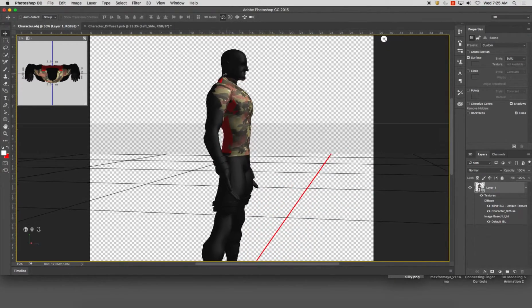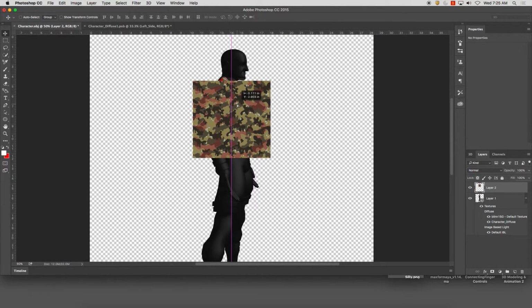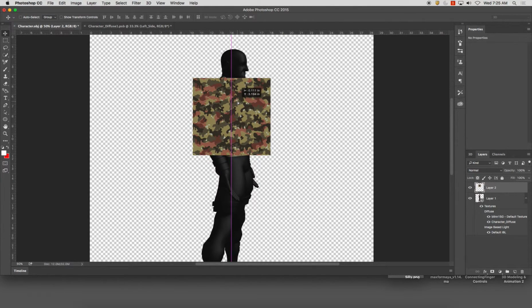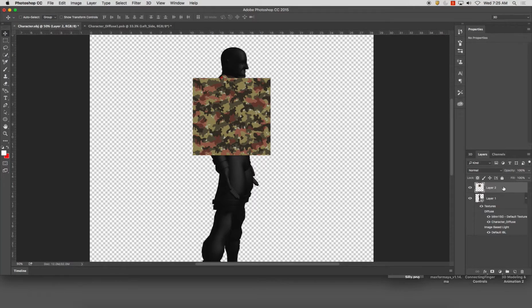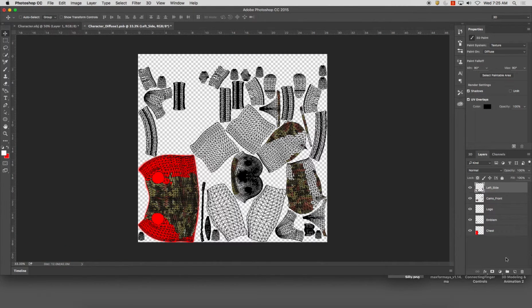I'll go over here. Do something like that, merge down. New, back. Camo.